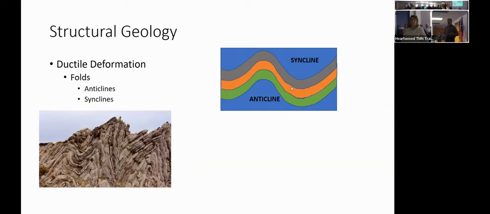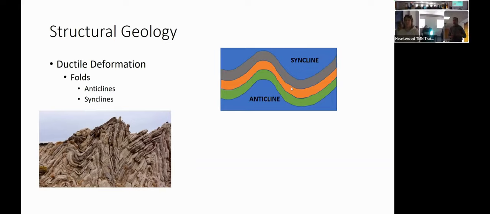So my specialty is carbonate stratigraphy. Stratigraphy is the study of layers of rock. I study the layers and how they interact with each other. There are a few laws with respect to rocks. One is the law of superposition. Superposition means that the oldest rocks are at the bottom and the youngest rocks are at the top. It makes a lot of sense.